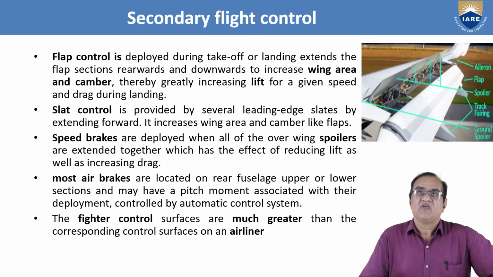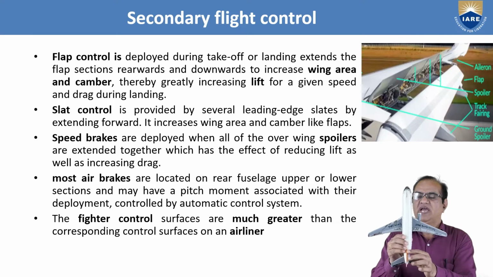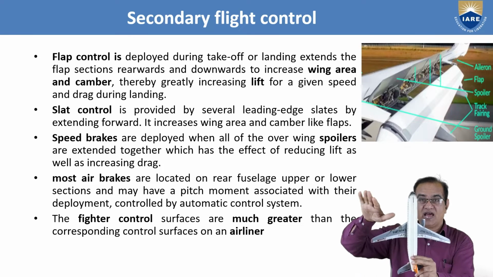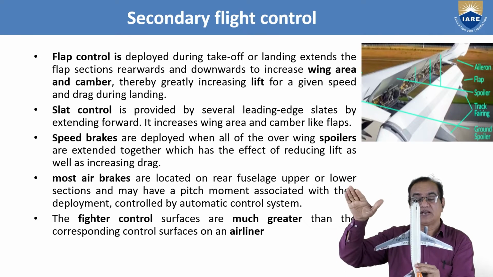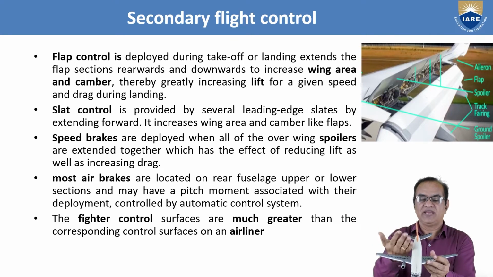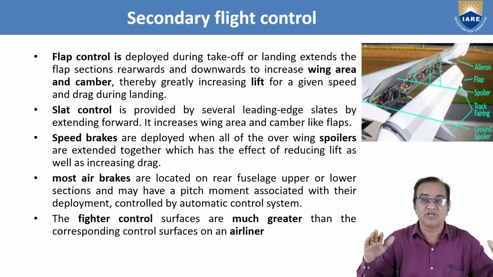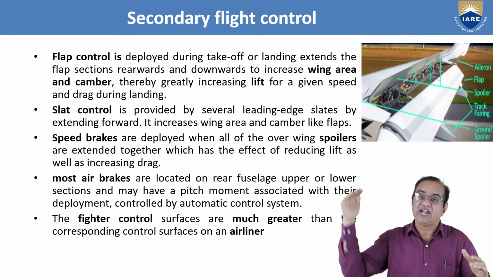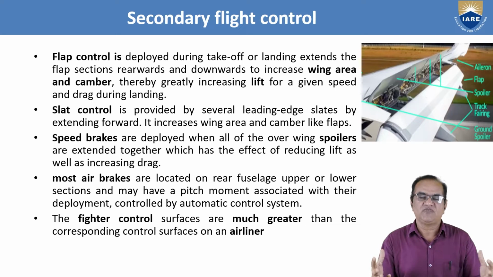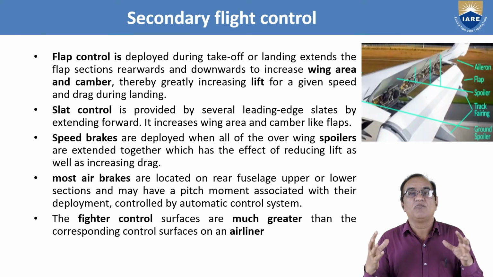We can see that flap control is deployed, and what is the flap? This I will show you here. I think it will be very much clear. Here, this is the flap. Flaps are always shifted downwards, and this downward motion will make lift high. So they will generate a high lift, and mostly they are used during takeoff at less angle of attack, and during landing we take more angle of attack, because at that time we need the lift as well as the drag. But during takeoff we are not interested in having more drag.